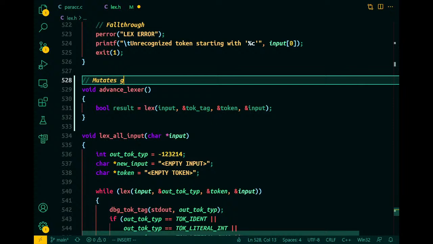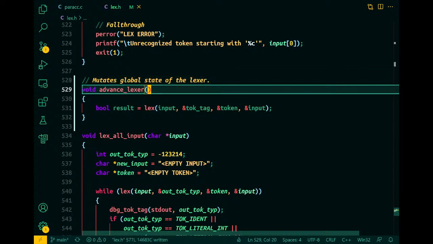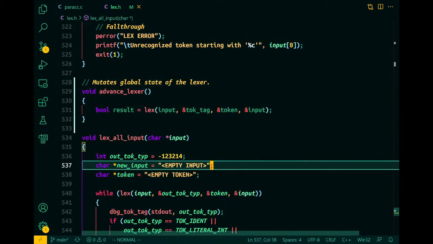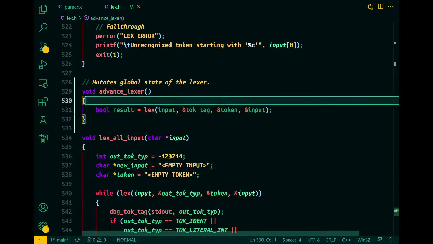It mutates the global state of the lexer. The reason I'm allowing myself to use global variables, one, is because it's closer to this example, and since I've never really written a recursive descent parser before, I'd like to stick to this example fairly closely. And secondly, I think in C it's okay to use global variables because you sort of treat the entire file as a module or an instance almost.